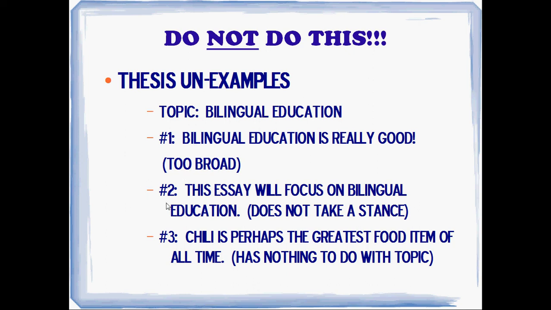Number 2, bad example. This essay will focus on bilingual education. Well, that does not take a stance. It just tells me what you're going to write about in your paper. Remember, a thesis statement needs to take a stance on something. Don't just tell me what you will write about.